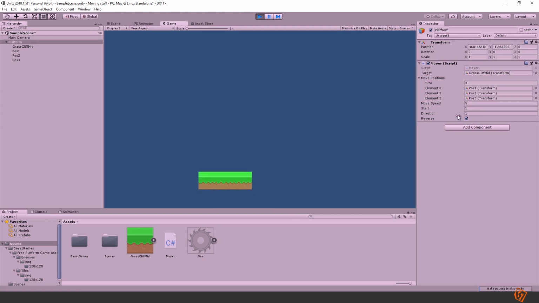Now we can experiment with the move speeds as well and check if it works. You can see that if we are increasing the move speed, it will work. If we uncheck reverse, it will go round. If we change direction manually, it will change the direction.